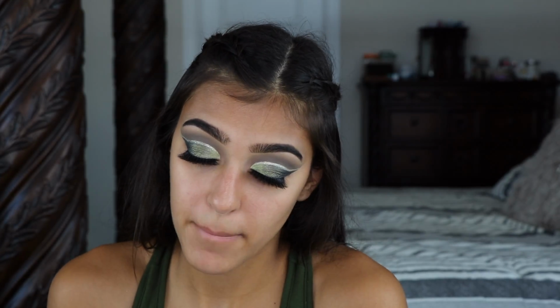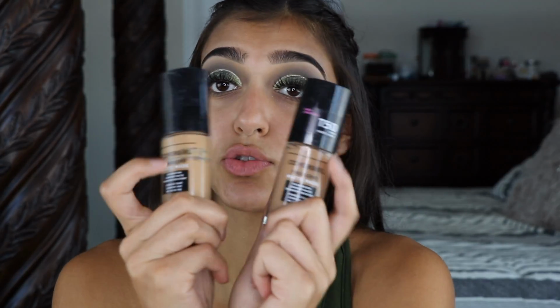So for my foundation today, I'm going to be using Covergirl's True Blend Matte Made Foundation in Warm Honey and Natural Tan. I'm going to mix those two. I'm also going to add a little bit of MAC's Hyper Real Foundation in Gold FX, just for a little bit of glow.